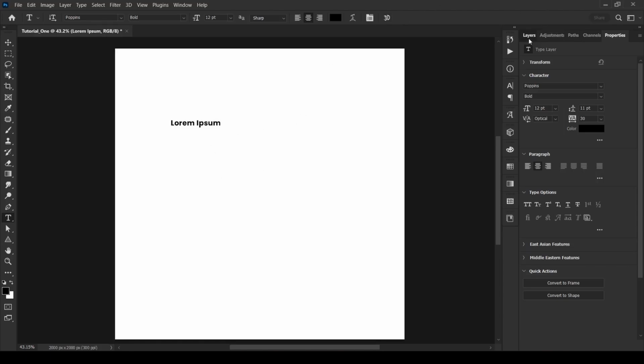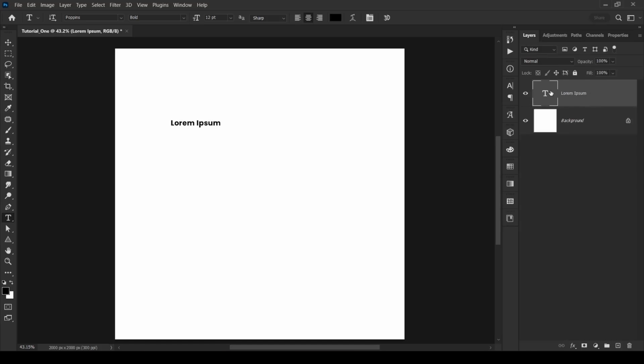On my layers panel, you can see that it has created a layer for the text, which I can hide or reveal by clicking on this eye icon. If you click on another place on your canvas, it creates another layer for you, which is another type layer.